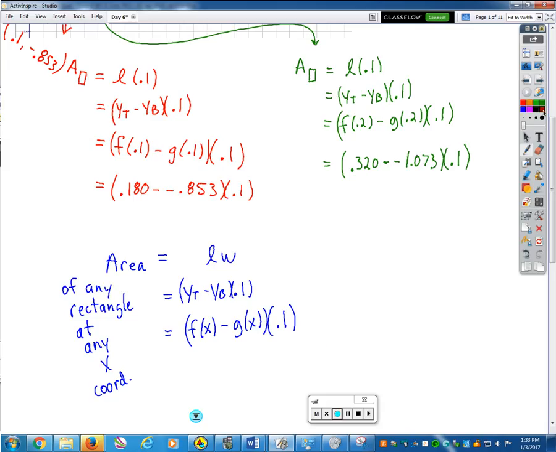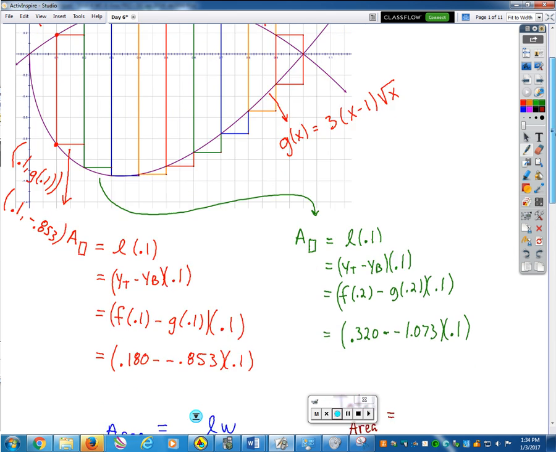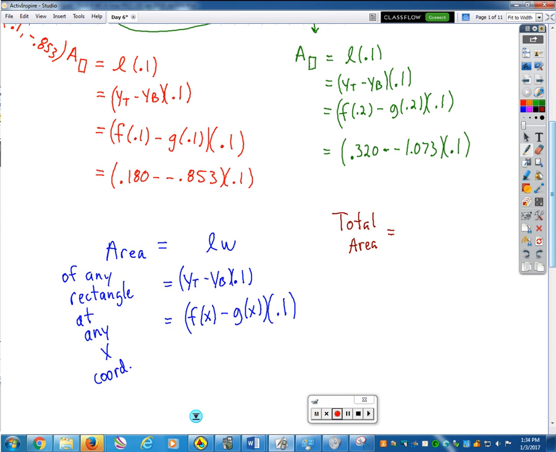All that's left to do now is total area. We want to do this computation for many different values of x. So somebody tell me what's the first x value that we would want to plug into this formula in order to perform this computation over and over and over again for the shape that is shown above. What's the x you want to start with? Like Tyler said, we just use this formula to plug in any x we want. What x do you want to begin with for this particular problem?